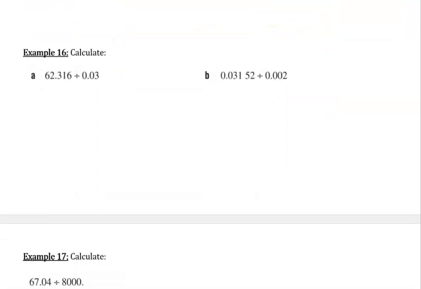Now these are the ones that we're going to have to convert our divisors into whole numbers. So let's do that before we start. It looks like I'm going to have to do 2 hops in both of these. So I get 6231.6, and then that makes the whole number 3. If you don't believe me, do both in your calculator. I'm not saying you don't believe me, but if you want to make sure, because we are making them equivalent to what they were before and we're just making it so that we're dealing with whole numbers.